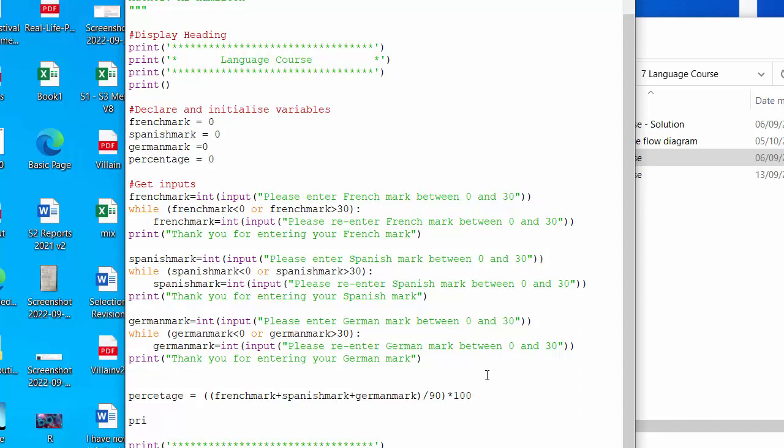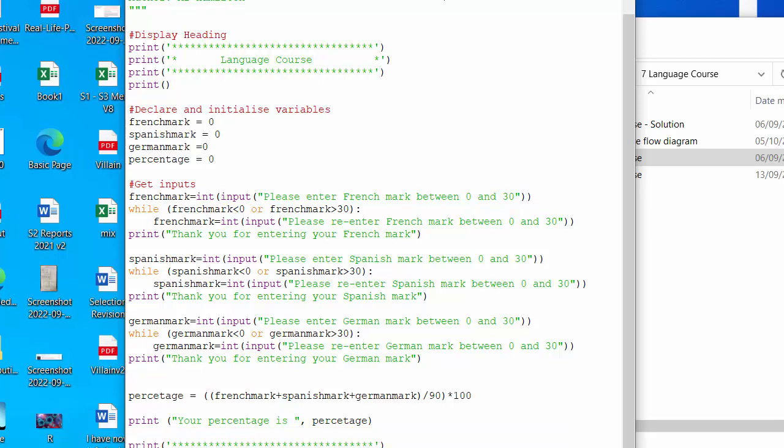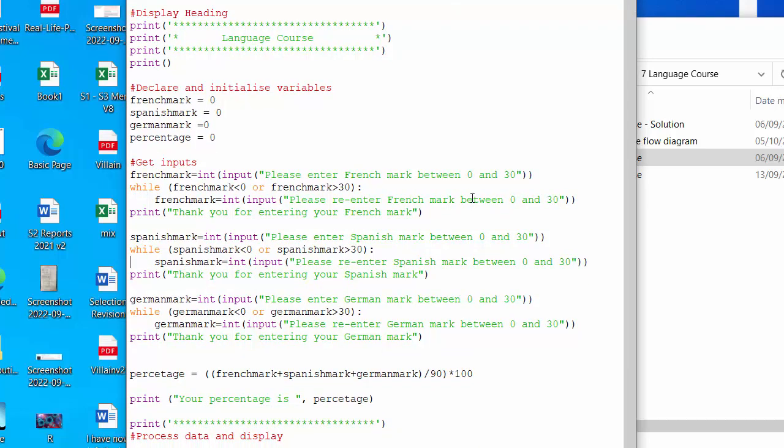So we're going to say print, your percentage is, and then just output that variable percentage. Move it up a wee bit. So let's have a wee look.